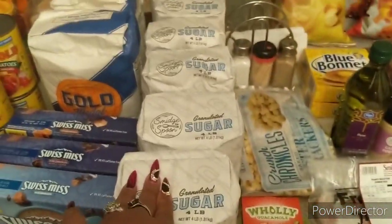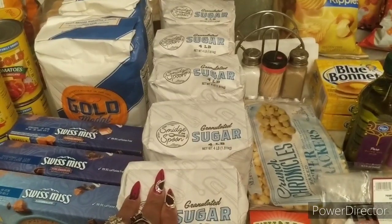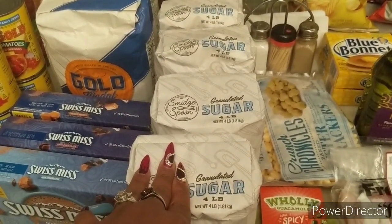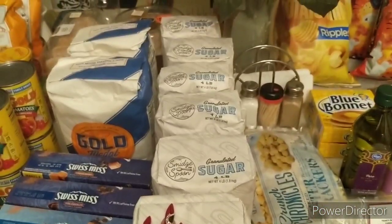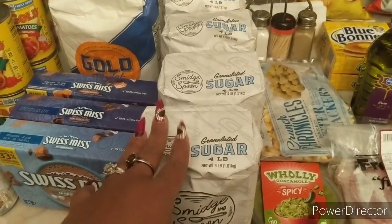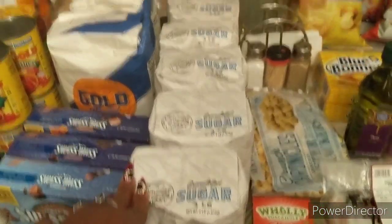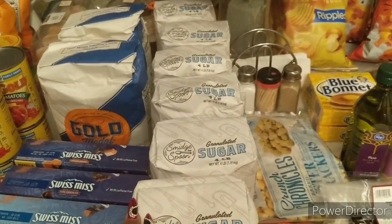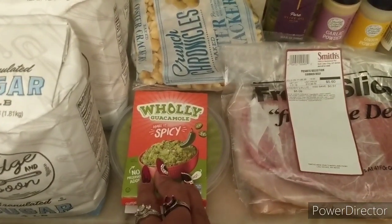For the sugar, these are just a regular store sale but it's a really great price. Had I known, I would not have bought sugar from Target yesterday. These are on sale two for three dollars — I did buy six of these, making them a dollar and 50 cents each for a four-pound bag. That's a really great price by itself, so I won't have to buy sugar until probably January.